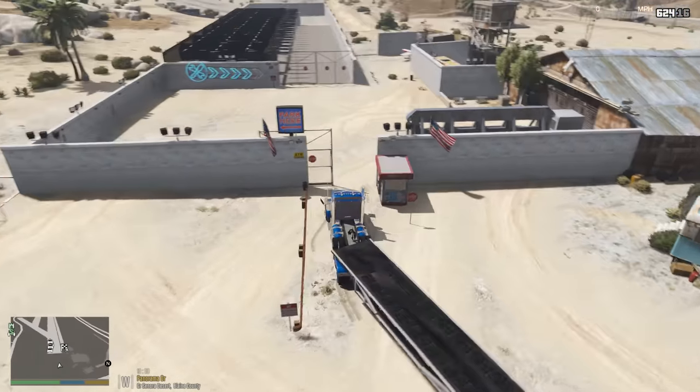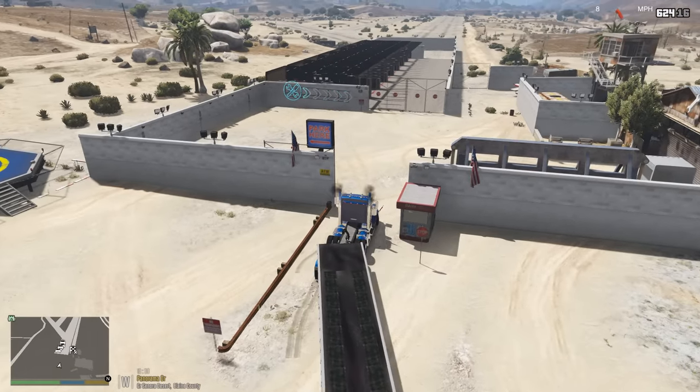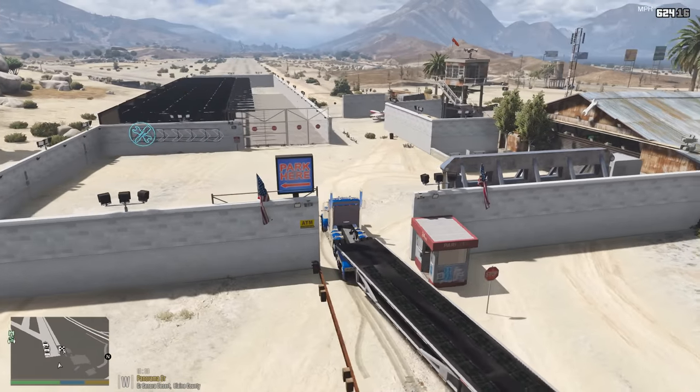I'm not sure. Should we put the repos in the front and the trailers in the back? Or should we put the trailers in the front and the repos in the back? Let me know in the comment section what you guys think.